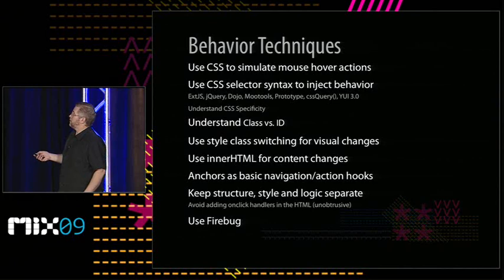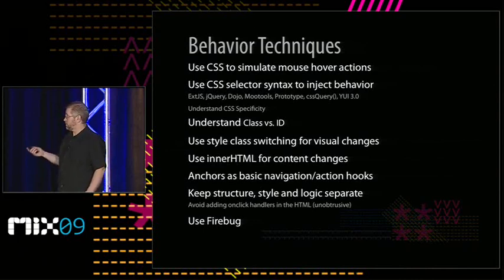And then, you can use CSS to simulate mouse behaviors, like we talked about hover, especially in the newer browsers, in strict mode. These are things you need to kind of understand. You need to understand what a class is, what an ID is. Class is basically any number of elements on the page get a class name, and it can be applied to it. An ID is, there's only one of those on a page. So it's a unique thing that you're getting a hold of.